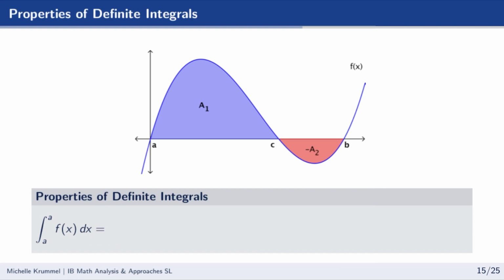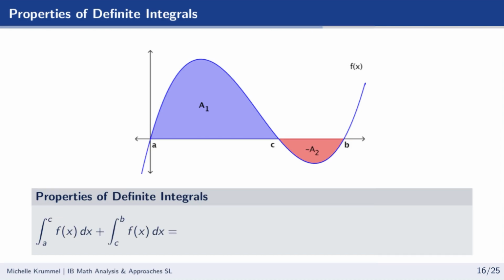If we integrate f of x dx from a to a, so this is a bit strange, right? We're integrating from a to a. Think about that as the interval that begins at a and ends at a. Well, what would the area be? If your interval has a width of 0, then there is no possibility of having any area, so you're just going to get 0. If you integrate from a to a, you get 0. So if you integrate from 5 to 5, from negative 3.1 to negative 3.1, whatever the number happens to be, if you integrate from a number to that same number, you're just going to get 0.